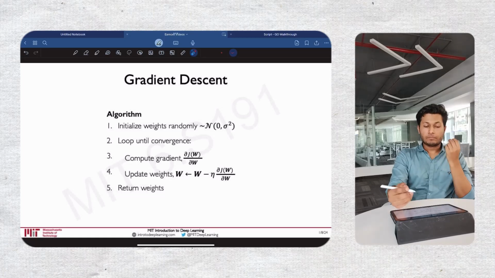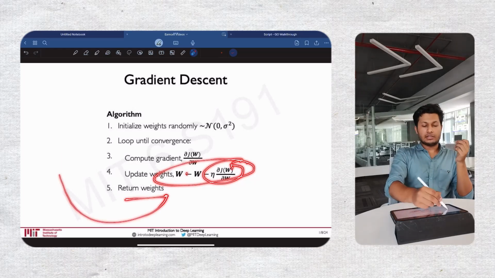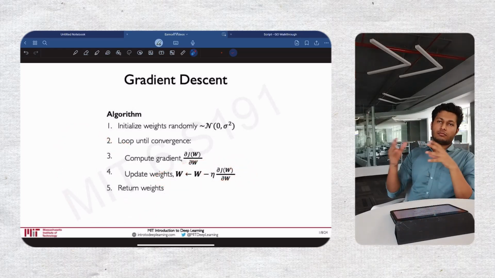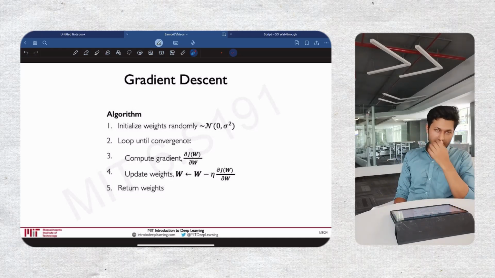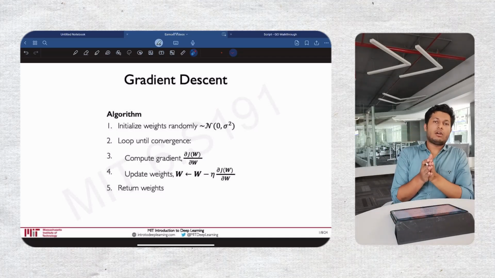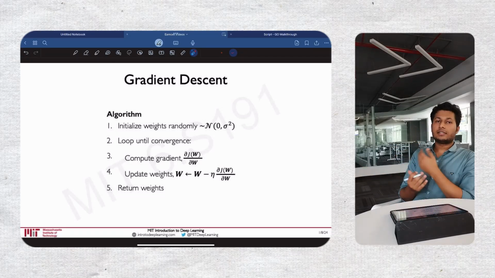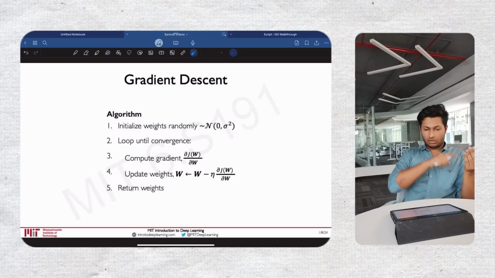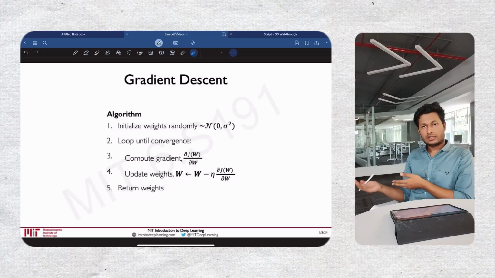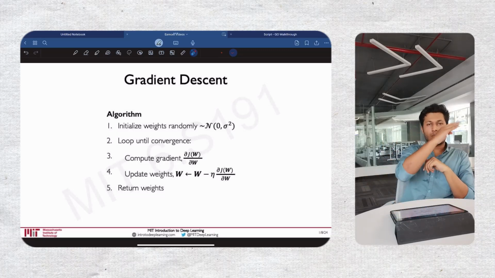I have already explained that it initializes the weights with some random values, then it computes the gradient with every weight, then updates the values of weights so the loss decreases, then returns the weights. Then again it gets in a loop where these weights are multiplied and added up with the inputs, and again we get another output. We compare it with the actual output, find the loss, return it, find the gradient, and all these steps run again and again. And this is what we call the training process. In the training process all these cycles happen. Every time our weight changes, loss decreases, and as the loss decreases, our model becomes more optimized.